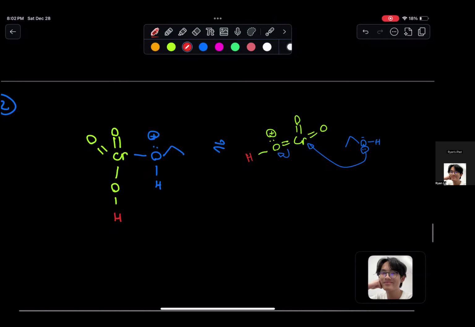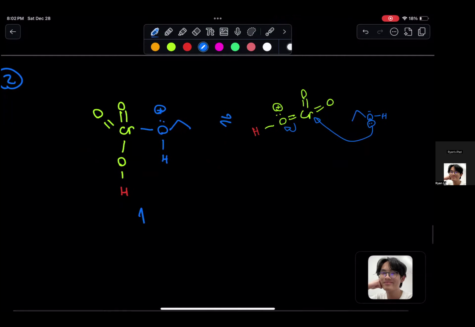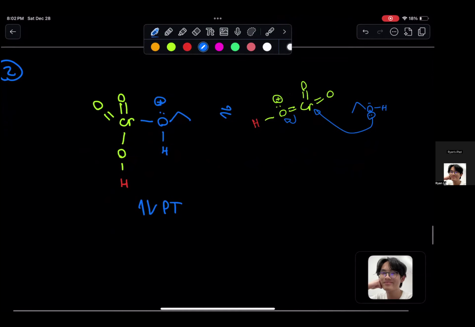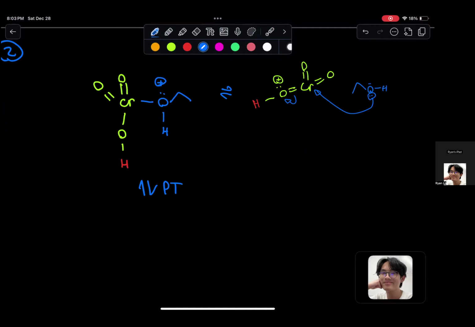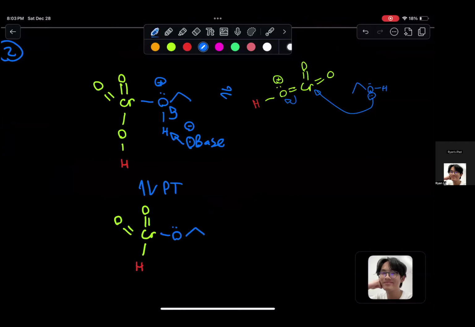Okay. And then from here, you're going to do a quick proton transfer to get rid of this guy right here. I'm going to do this for the first time, right? But you can basically just use any base, any generic base from here. But at this point, I'm just going to put PT to indicate proton transfer because I don't want to draw everything out again. It's going to be chill here. I'm going to make this right here.